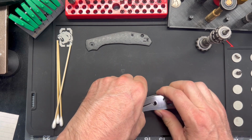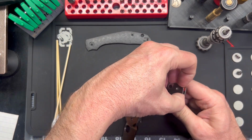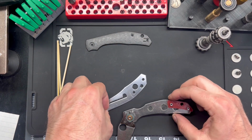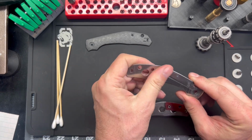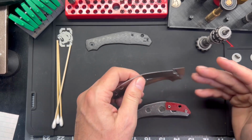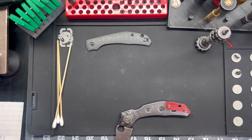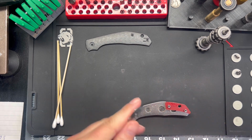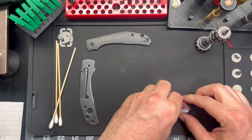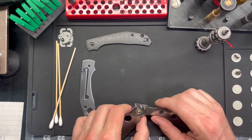Yeah, like all Taichung knives, it is a bit tight getting apart. Really, all Spydercos are that way. They're very, very tight tolerances. And now we see all the pocket gunk. All right, so we do have a lightened, skeletonized liner. Stainless, of course. We've got the G10 backspacer. We don't need to take that out.